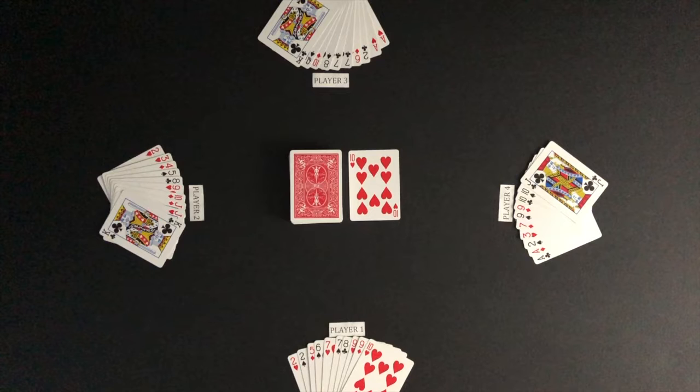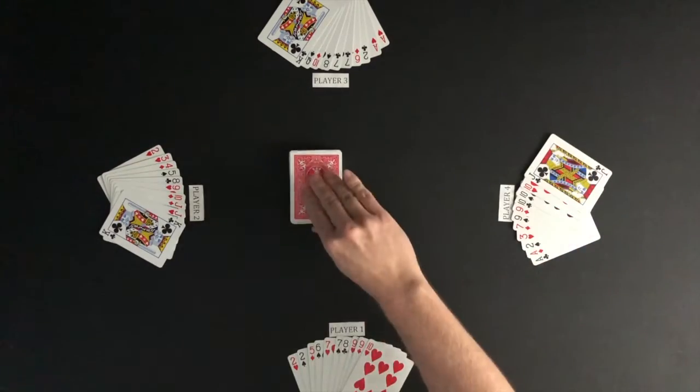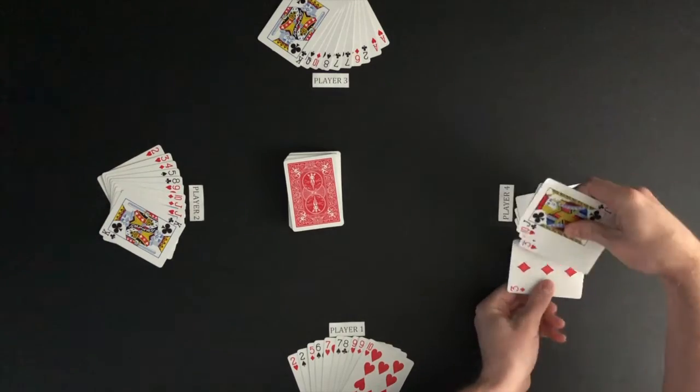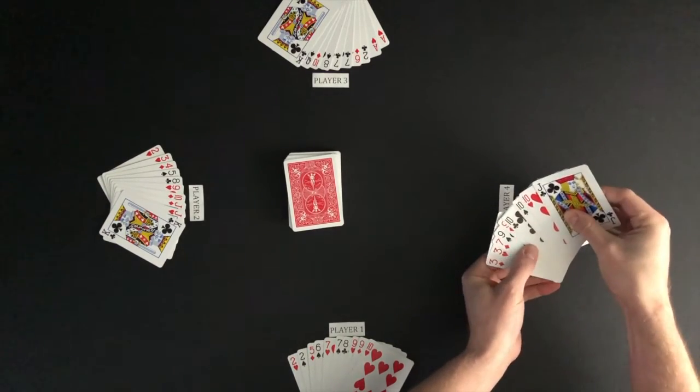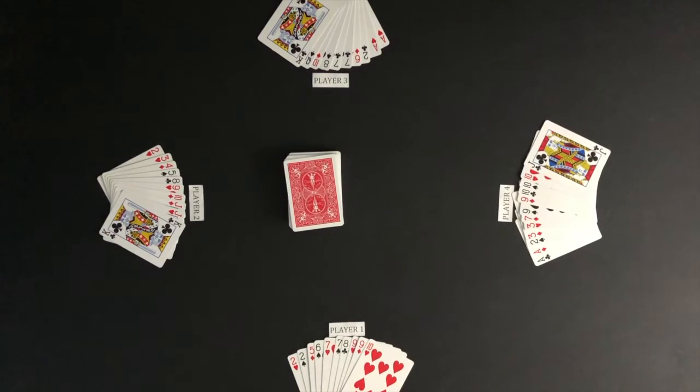Player 2 chooses to draw from the deck. First, any player can draw the discard if wanted. Player 4 would like the discard and draws it. When drawing the discard out of turn, the player must also draw a card from the deck as a penalty. Player 4 draws from the deck. Play returns to player 2 to draw from the deck.